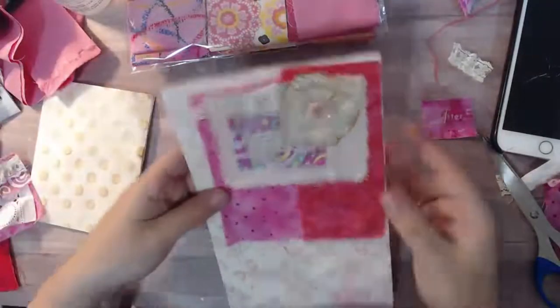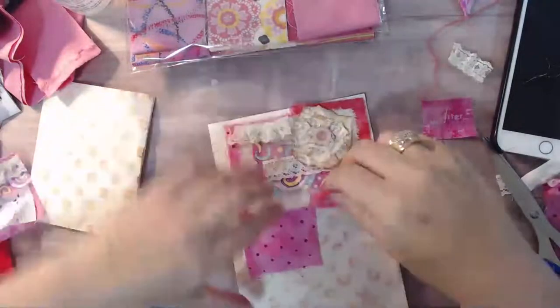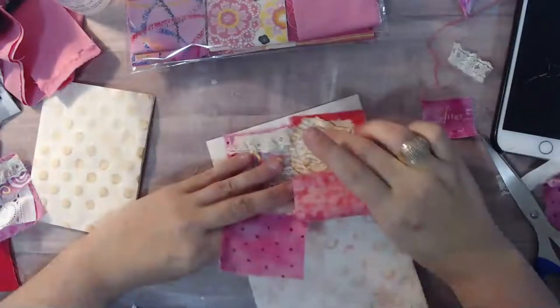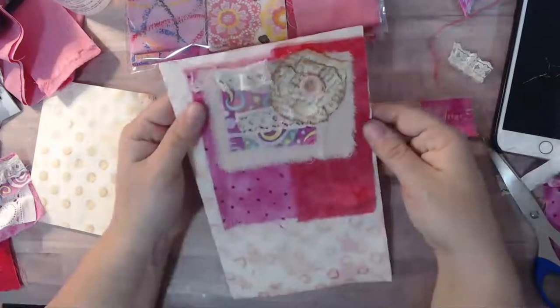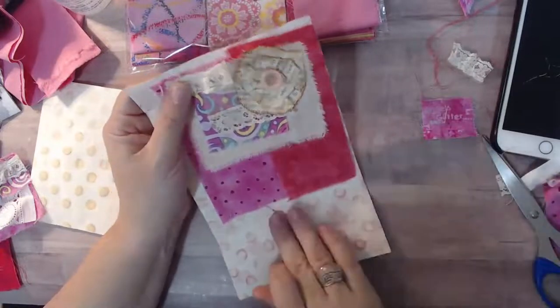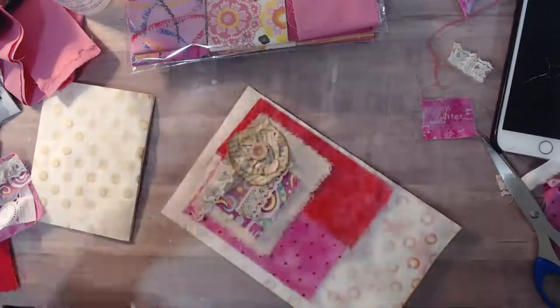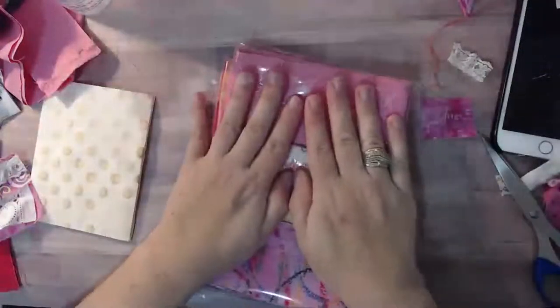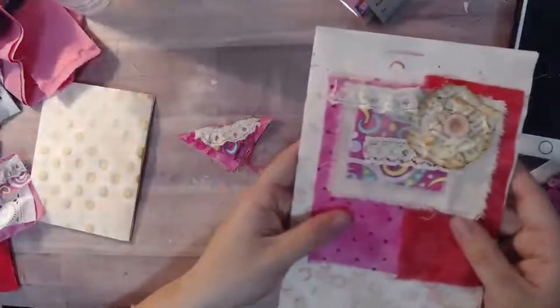So what do you think, you guys? Do you like the fabric flip? And then you would glue along the top, and then this would flip up. So this flips up so that you have a secret journaling spot. So see how cool that is just to have a fabric pack, you know, if you have a certain color. So I'm making what I'm calling journal mini fabric bolts or packs. And so that is what these are. So I've made three pink ones so far. And I think we'll move on to maybe a purple or something. But yeah, that's kind of what we're doing.